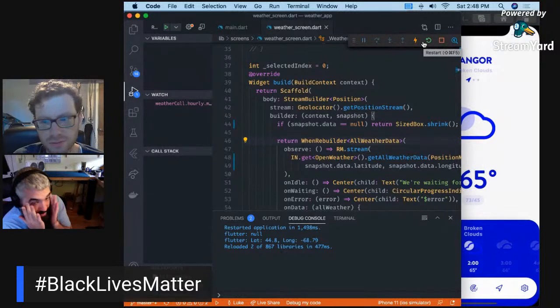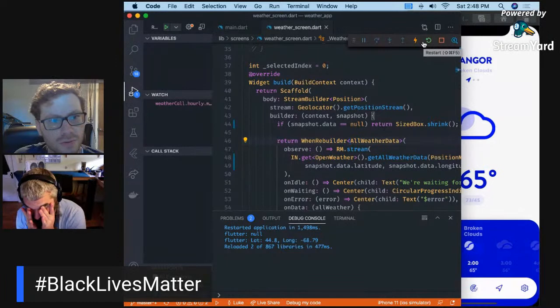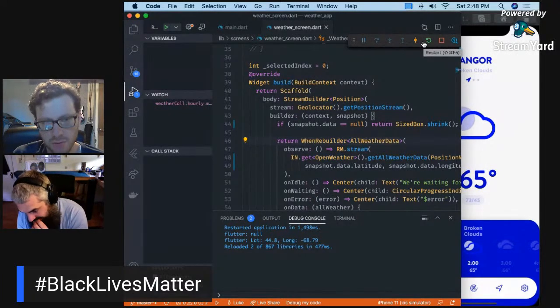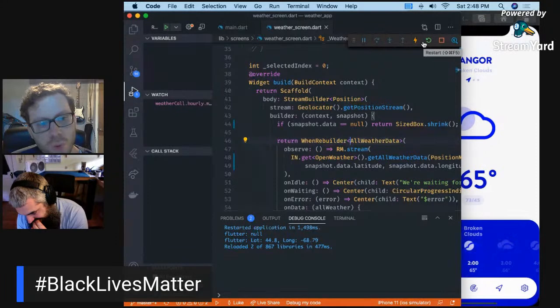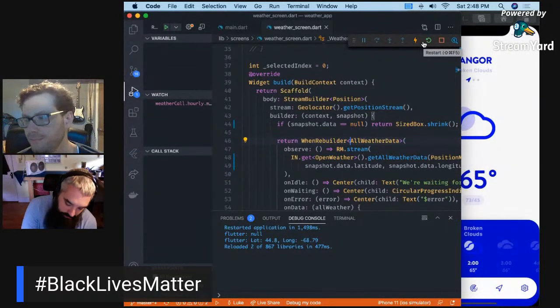I feel like there's some wizardry there that if you really understood what was going on, you could do some pretty amazing stuff with it, but I have no idea. So I'm used to just doing it explicitly in a change notifier class. Robert was actually asking earlier in the chat what our thoughts on State Rebuilder are. And my thoughts are I haven't used it enough to really have a full opinion on it.